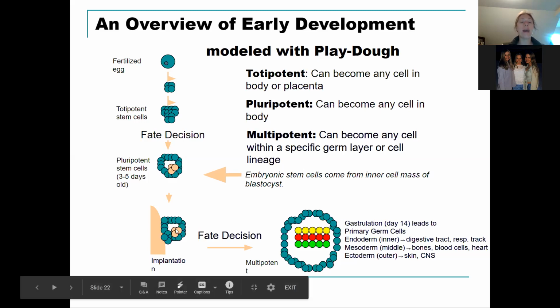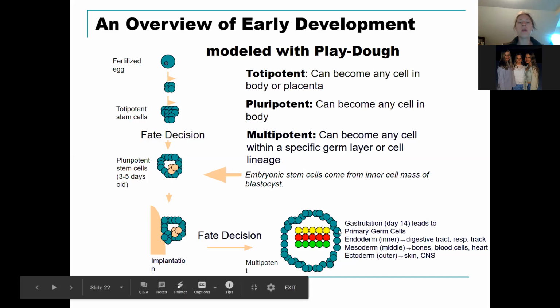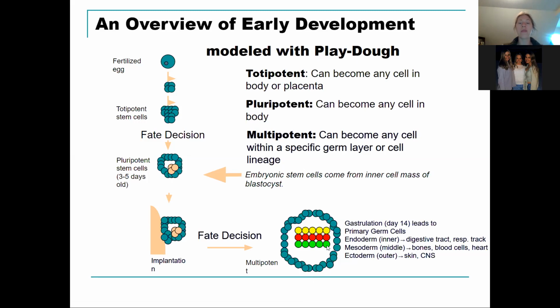They continue to divide, and this little pink ball here starts to become these 3 different germ layers. So the yellow, red, and green now have become more specialized. Again, they've received signals that said, you've got to follow this particular set of instructions. You can't read these instructions on the DNA anymore. And they're considered multipotent. So we've got the endoderm, mesoderm, and ectoderm, which are all going to become eventually different types of cells in the body.